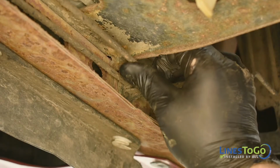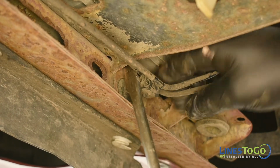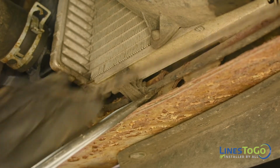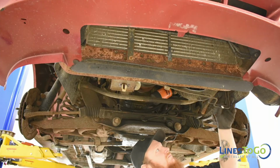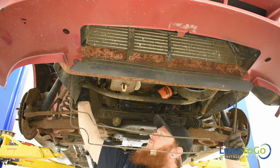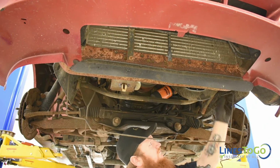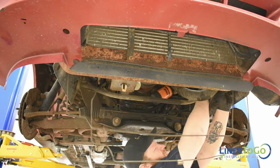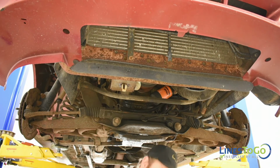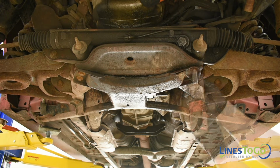Remove the lines from the plastic brackets at the front of the vehicle. Remove both lines from the front of the vehicle. Using a 10mm and a 13mm socket, remove the bolts that secure the metal lower support and remove the support from the vehicle.